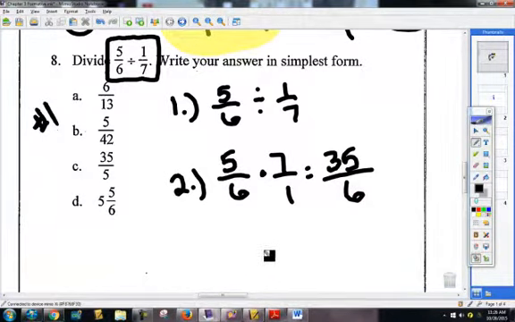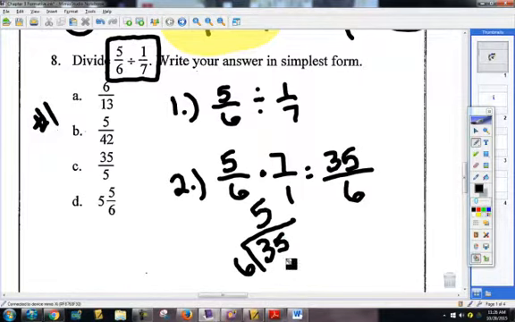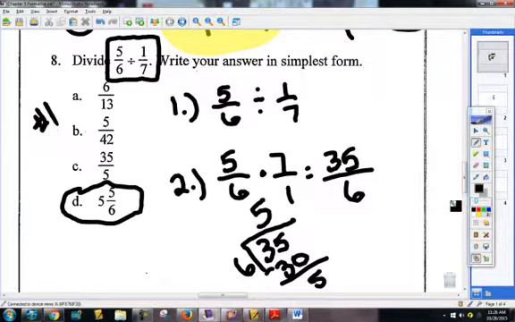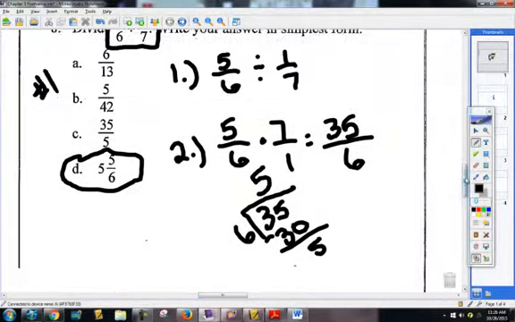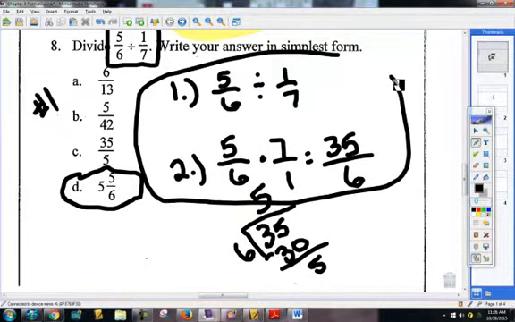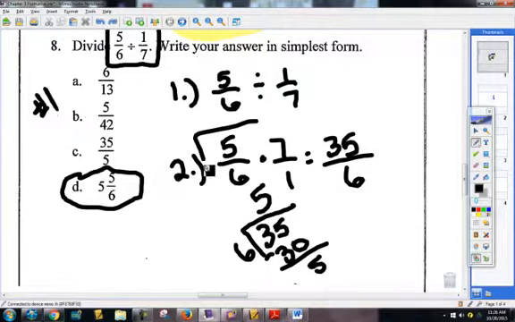And then if you wanted to turn that to a mixed number, you would do 35 divided by 6. 6 goes into 35 5 times. We end up getting a remainder of 5. So it must be 5 and 5/6. I chose the only one that was same. But do you have this work? I mean, you don't need both those. You really only need this work right here. That's all you need.